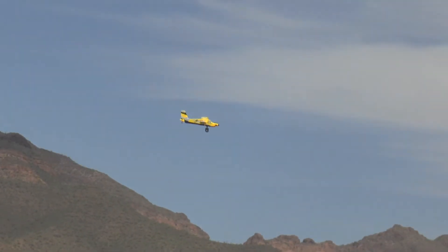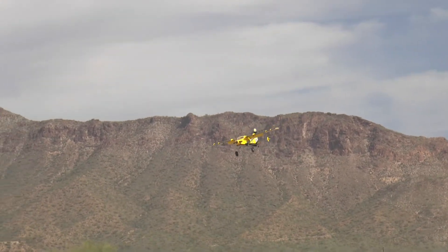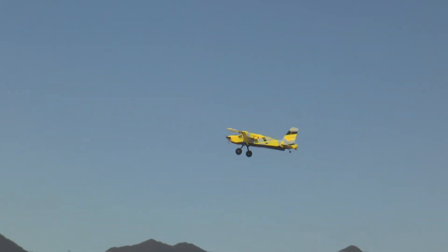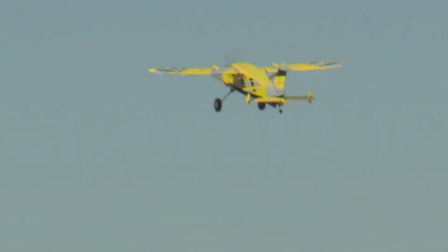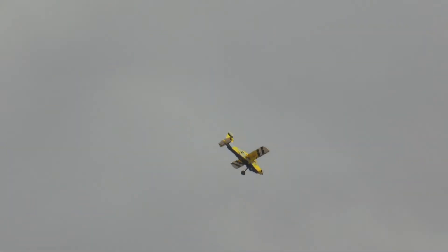That's Gary Rowe that just took off. That plane is supposed to lose the landing gear, so that was not a mishap. That's considered a comet, and the comet is supposed to lose its landing gear. We've got somebody walking down to retrieve that gear at the end of the field. He is clearing the runway now.